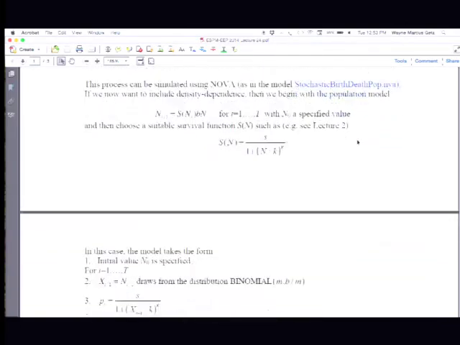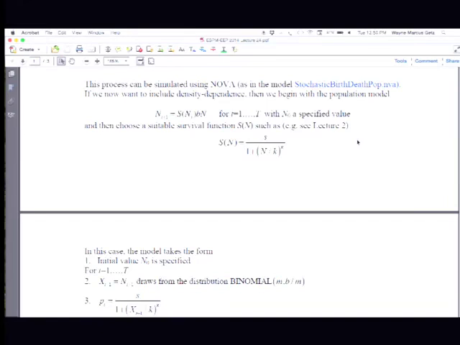Now, one of the things that we talked about in modeling is we said, what happens if s is not a fixed constant, but if s is a density-dependent survival rate? So big S upon n is equal to little s, but little s actually goes down as n gets bigger and bigger. And you have this number k and this number g that sets the survival rate. So we've seen this function before.